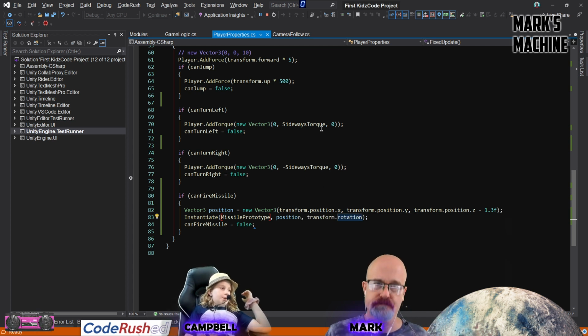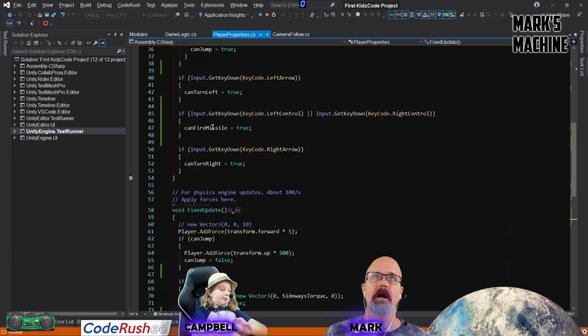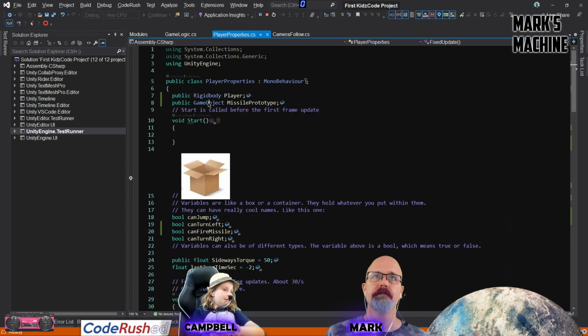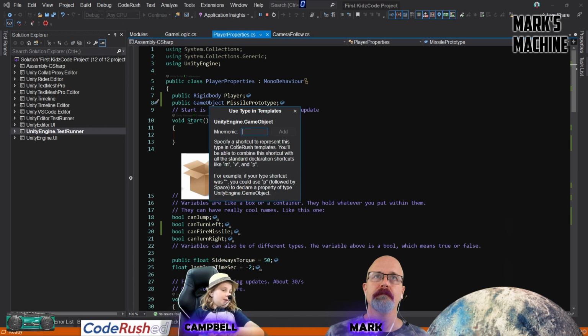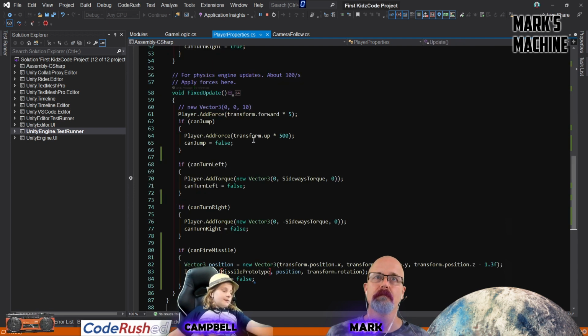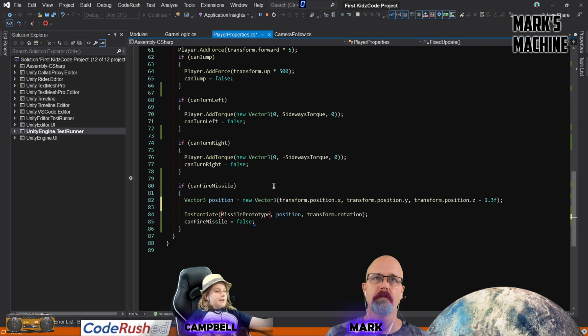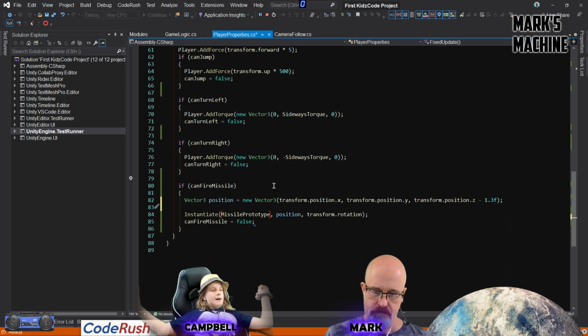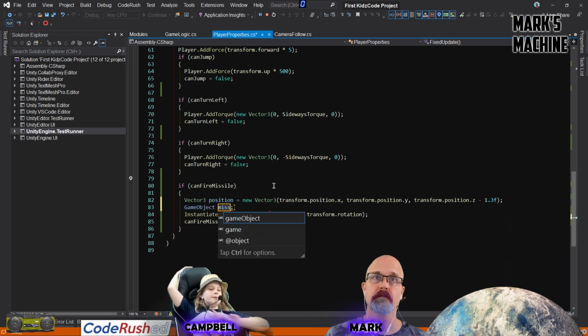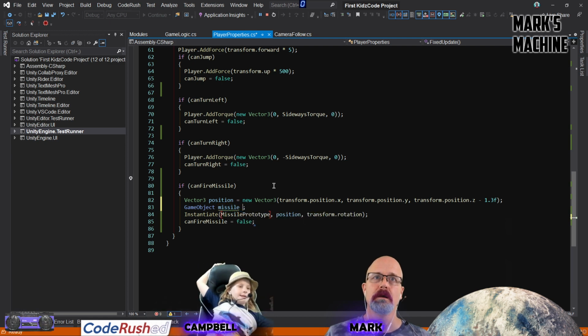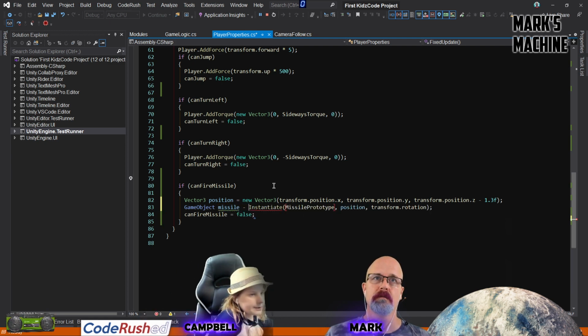Make a new game object and then give it a name and then drag the actual game object that you want to use and drag it there. And then what you have to do is say the name of this game object dot add force. And then you can see forward, up.